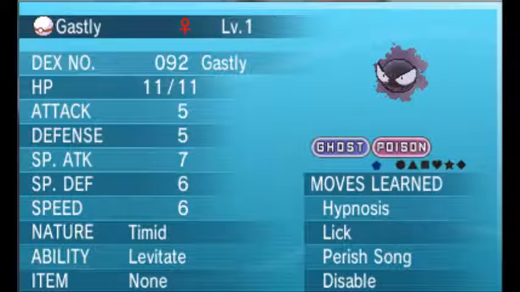Say I wanted to breed a Ghastly, but specifically a timid Ghastly, because natures and everything are important in competitive battling. Timid raises Ghastly's speed and lowers attack, which is one of the beneficial natures for Gengar, along with modest, if you're trying to make a specially offensive sweeper set.